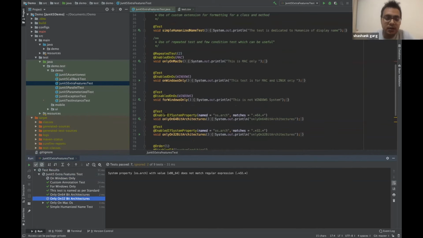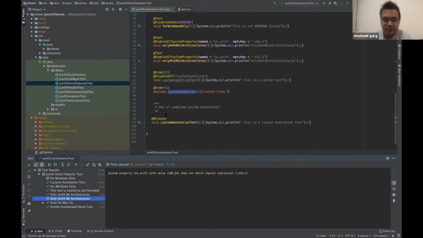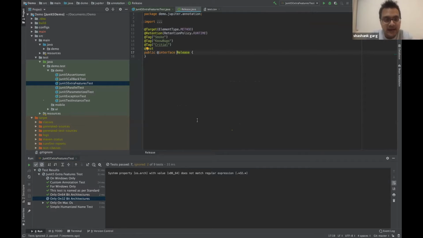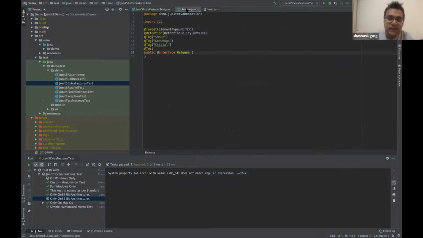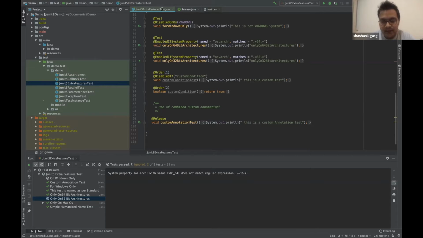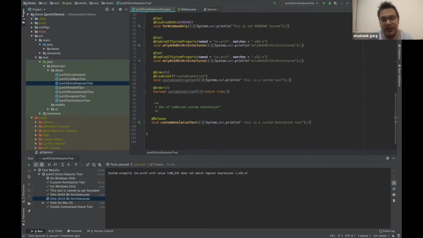Okay. So another good feature which I like about JUnit5 is you can combine your tags and annotation. So I have a self-made annotation here, release. So let's go to this annotation. This annotation says that it has tags smoke, known bugs, critical. So that means anywhere you use this annotation and I run a smoke test, this test will get executed. If I run tests tagged as known bugs, then also this test gets executed. If I run tests which are critical, then also this test gets executed. And if I run a test tagged as release, that also gets executed.